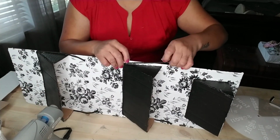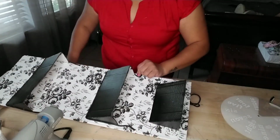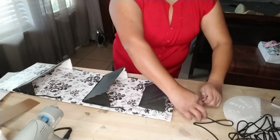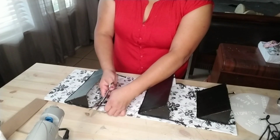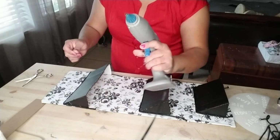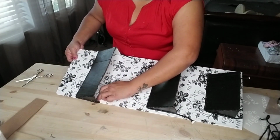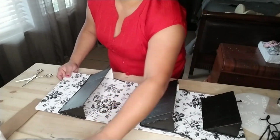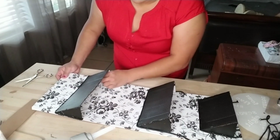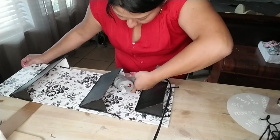I don't know about everybody else, but I know I've done a lot of organizing, a lot of cleaning, deep cleaning around my home. And the only thing that I haven't done yet, and I'm still trying to get motivated to do, is clean up my little section or my little corner of arts and crafts, my DIY corner. I just haven't been inspired yet to do it. I know I need to do it, but I just haven't. So I'm trying to figure out what style I want in that little corner and what I want for my backing and little things like that. So hopefully I'll make up my mind and decide what I'm going to do and make a tutorial for you guys to come along and see how I reorganize and clean up my little craft area.